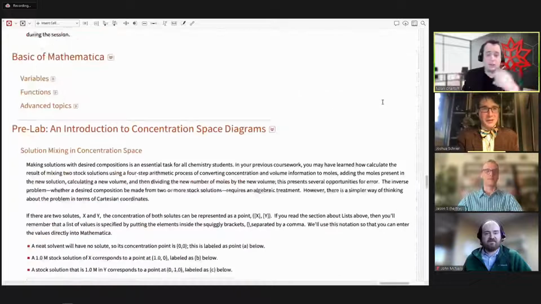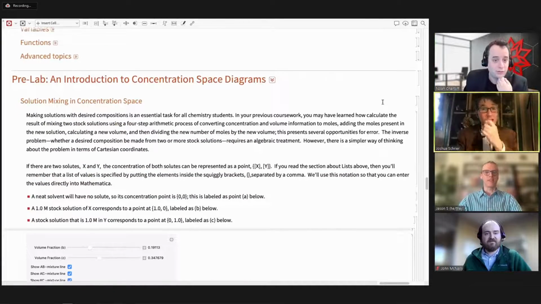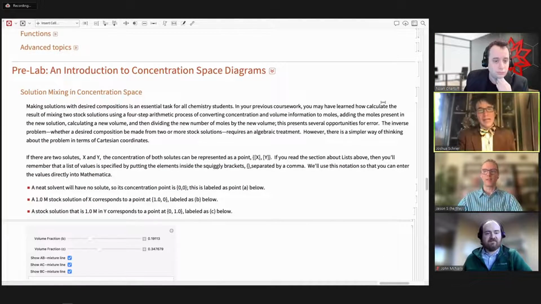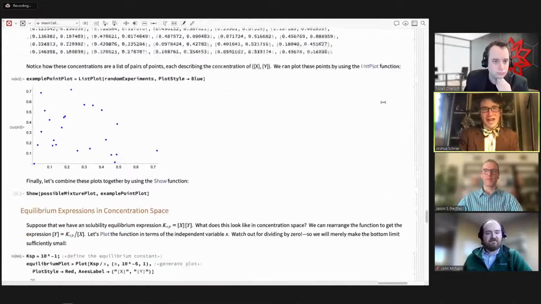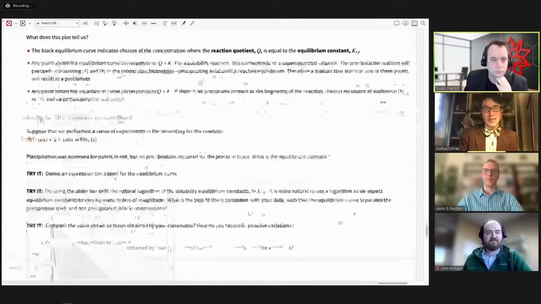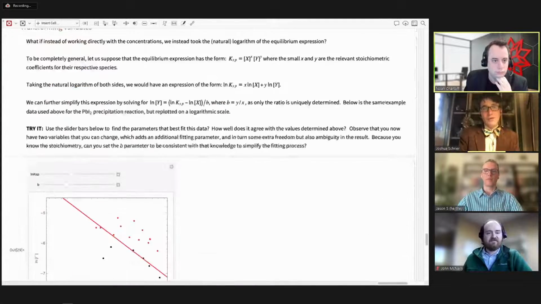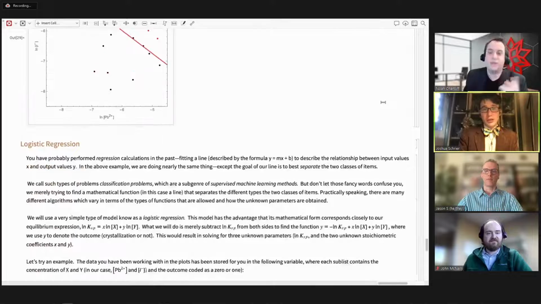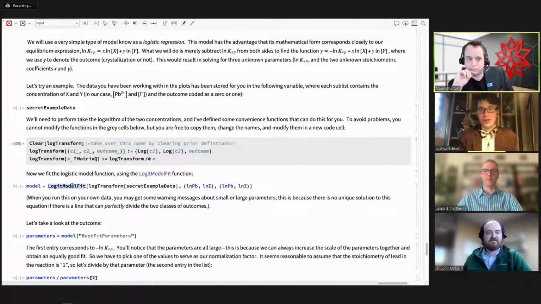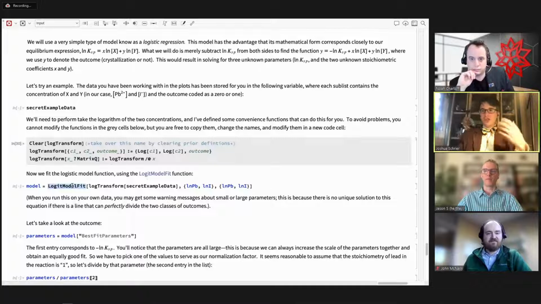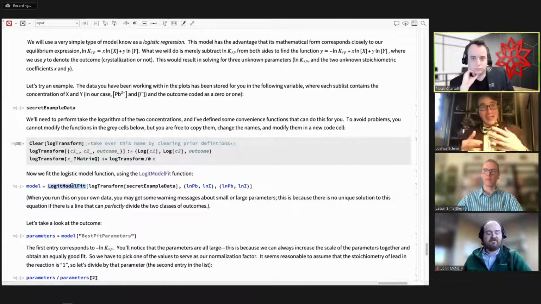I'm glad you're getting so much in on this time. But yeah, what we wanted to do was have them try to use the slider bar and the interactives to get a feel for it. But in the end, we actually have them do a logistic regression, and that's the regression you were talking about, using logit model fit. So they first do it in the loosey-goosey interactive way to get a feel.